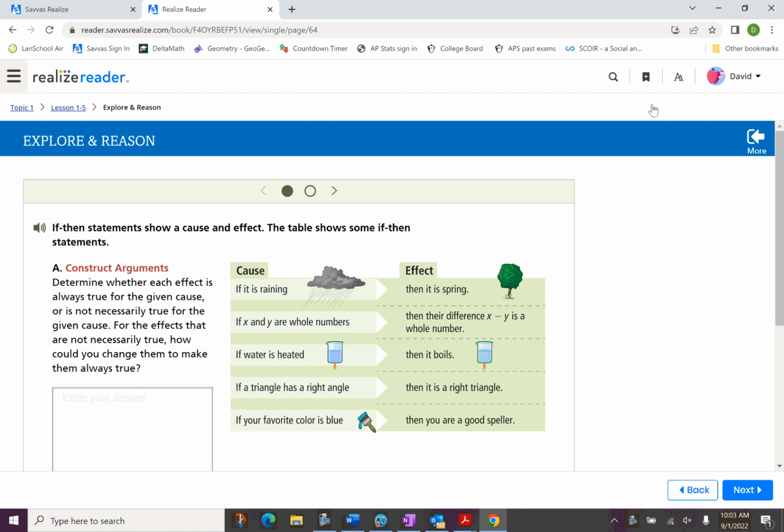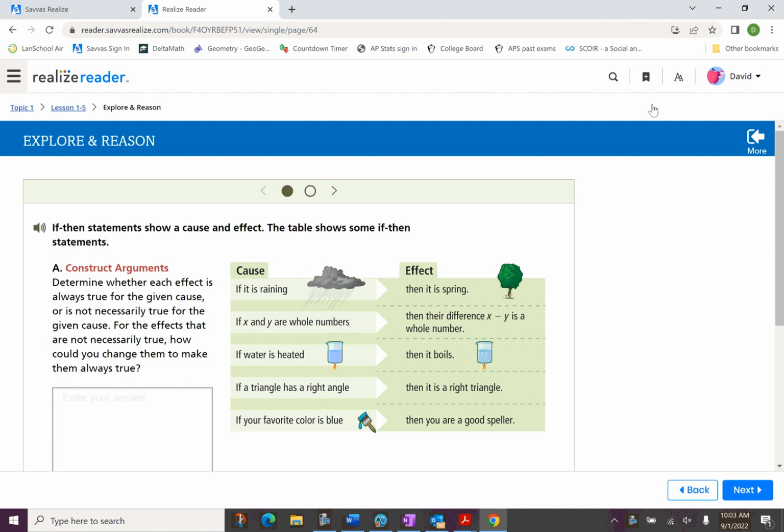Now, one of the first things here, we need to talk about the form and keep whether the statement is true or false separate. Let's not be distracted by whether the statement is true or false if we're talking about the form of these statements. We'll talk about it later. Don't worry, we'll get there.